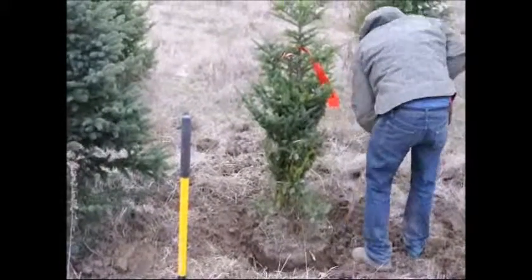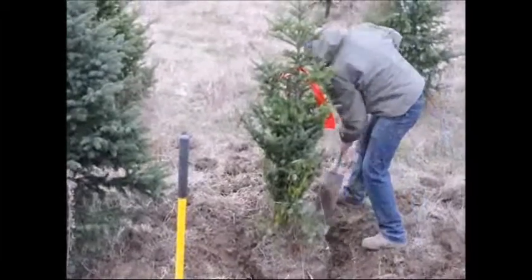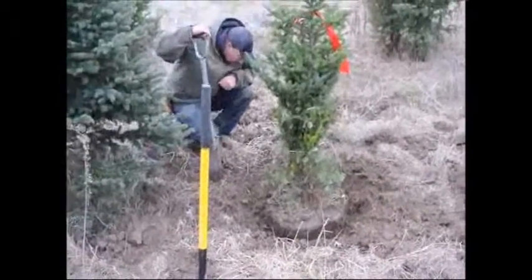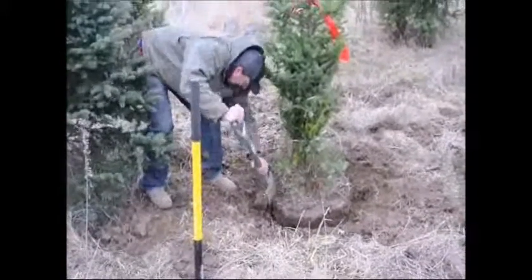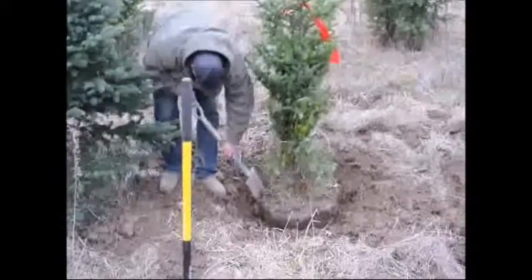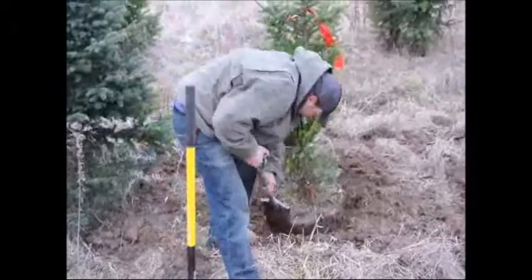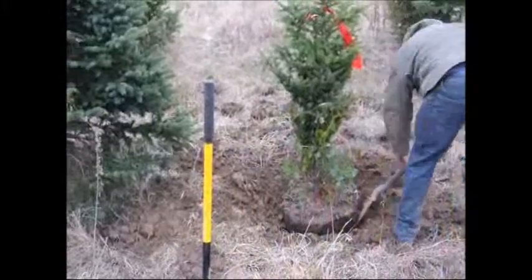When we dig out the tree, we always start with a little bit bigger of a ball than what you need. Then you work taking extra soil around until you get to the right size tree ball. Once it's about the right size, we start making another taper, from the top of the ball down to where the base is, a little bit of taper going inward, and that helps keep the ball a little bit more together as well.